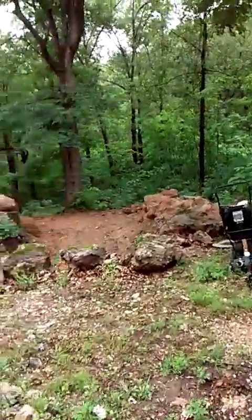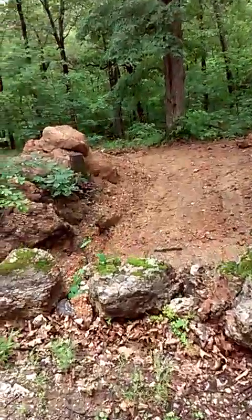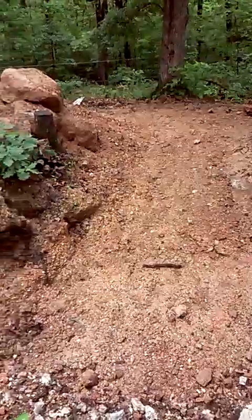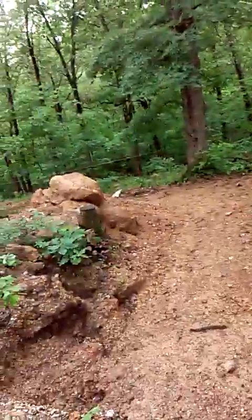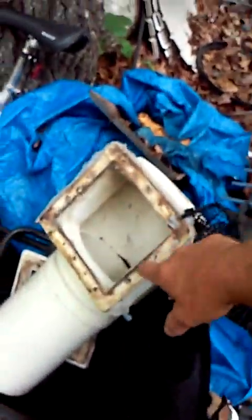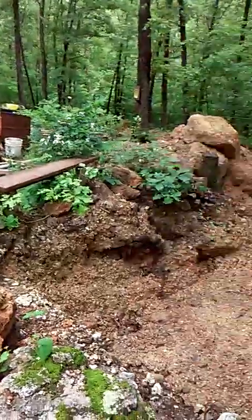I gotta get a liner this winter when I save up some money. And I'm gonna put a liner in here, take some of these bigger rocks and put them back across here. I gotta clean this up a little bit. I'm gonna make a little swimming hole. Exotic Paradise swimming hole. And we can also filter that with another sand filter, and chlorinate it if we want to, and have a nice little swimming pool or whatever you want to call it.